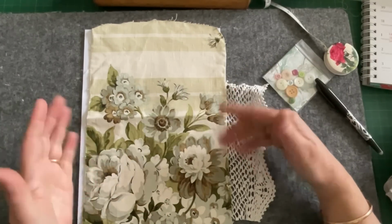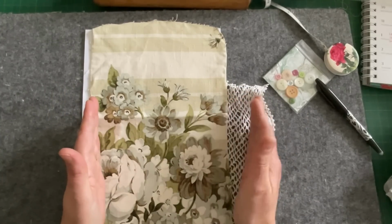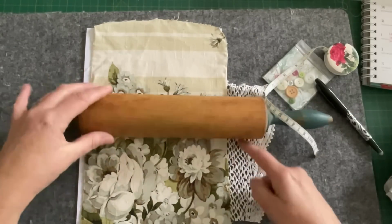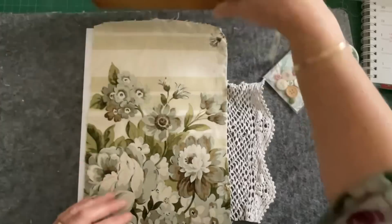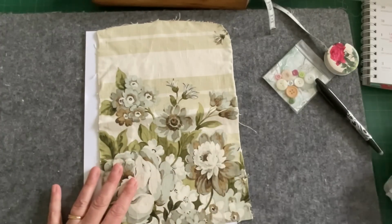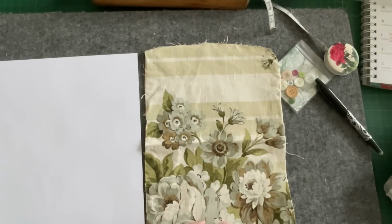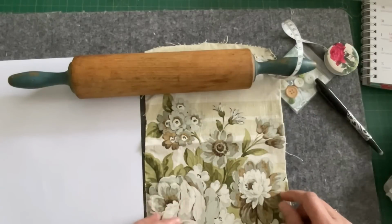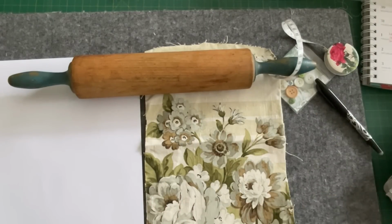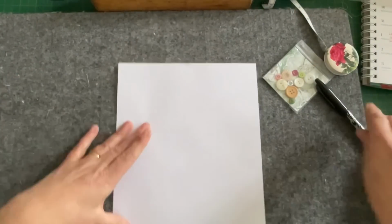So what I'm saying is, if I keep my stitching to about that 8 inch, I've still got room to play on my rolling pin to add some beautiful laces and bits and bobs to build on the perimeter of my project. So that's what I'm thinking. I'm not going to go as wide as the pin. Now, I've got a few different rolling pins in my collection, so you should be able to find something out there if you don't have one already from back in the day. So the plan is then, let's nut this out.